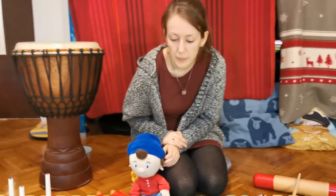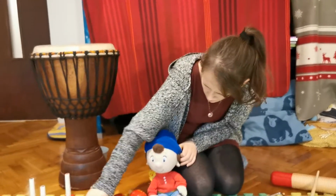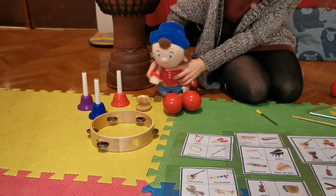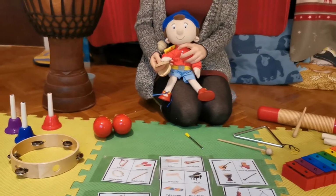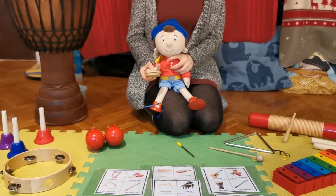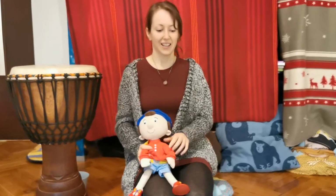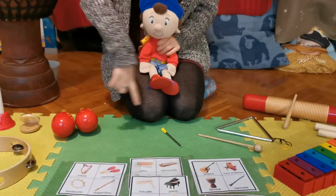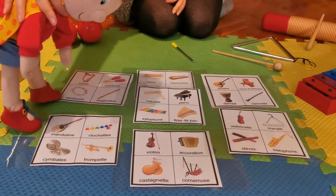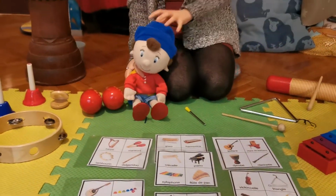What do you think that musical instrument was? What do you think, Martin? Was it the tambourine? No. What about next to it? The castanets? Let's try. Ready? Yeah, it was the castanets! Where are the castanets on our cards? Oh! Here they are! Right here. Castanets. Okay.